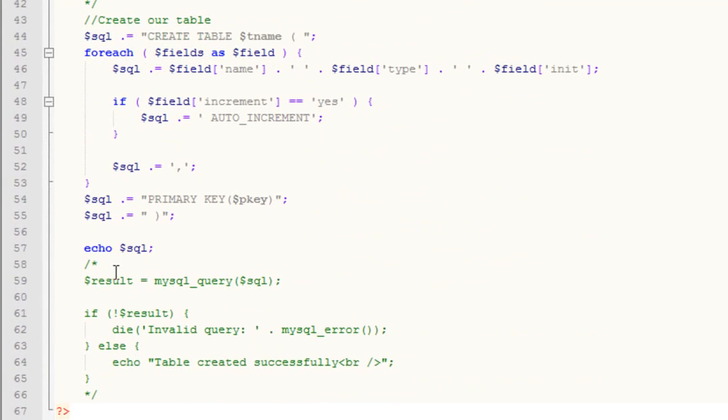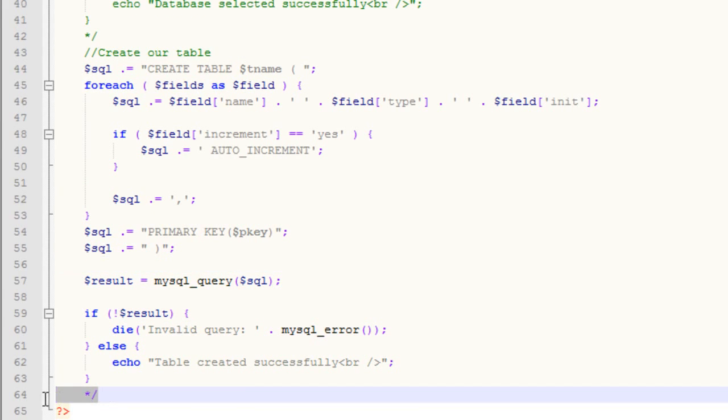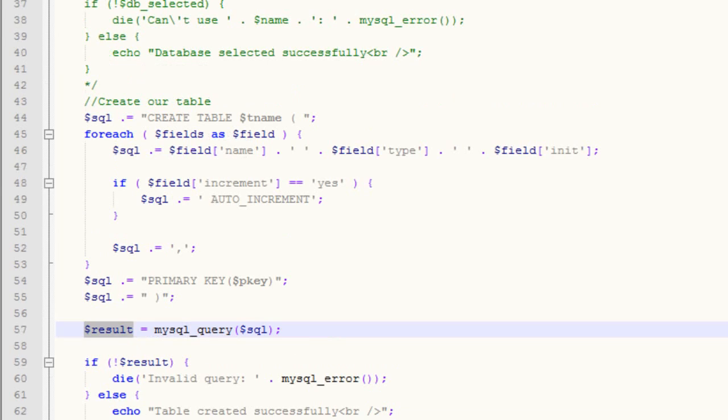So then let's go ahead and uncomment and get rid of all this. Now that we have our SQL statement created, we again just do a MySQL query to actually go in and create the table. We send that to MySQL using this MySQL query function. And then again, we store the result in a variable, and if it's not successful, we kill it and we throw the error, and if it is, we echo the table was created successfully. Okay, so that's how our create.php file works to create all the different elements that we need.